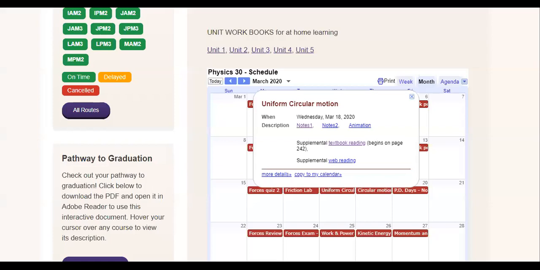Today's lesson will be about centripetal motion. Centripetal motion just describes a mass moving in a circle with a constant speed. So that means it's not going to speed up, it's not going to slow down, it's just constantly changing its direction. If you'd like to read up about it, you can go to the main class webpage.